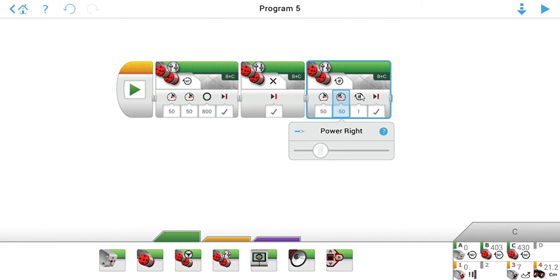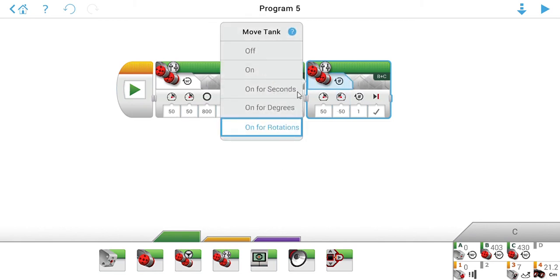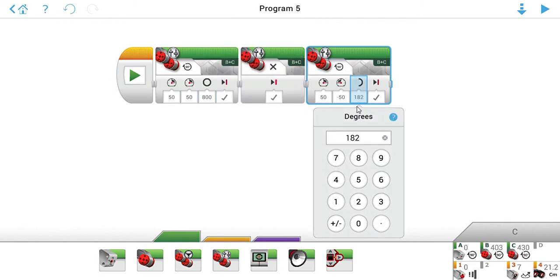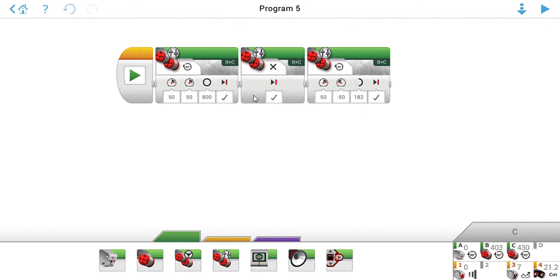If I want to turn 90 degrees, actually, let me change this back to on for degrees. And if I put 180 degrees, roughly 182, it'll turn now roughly 90 degrees. I know it's a little awkward. You would think 90 would turn 90, but it does not because one wheel is actually turning forward, one's turning backwards. So it's going to turn in place, and that combination with a 182 degree rotation will turn it 90 degrees. That little explanation at the end, it's a little deeper than we need right now.